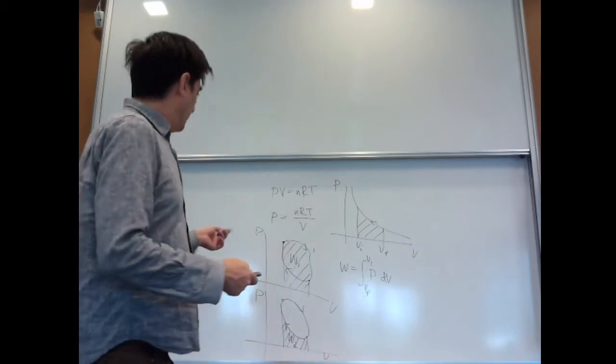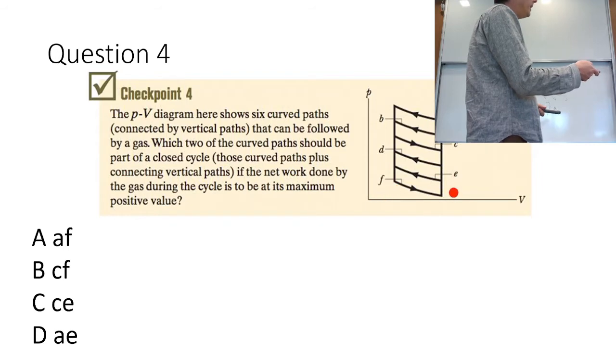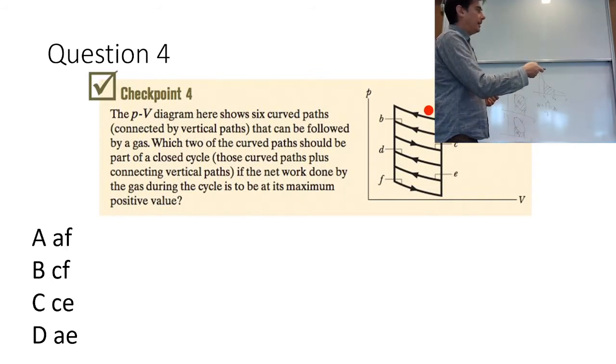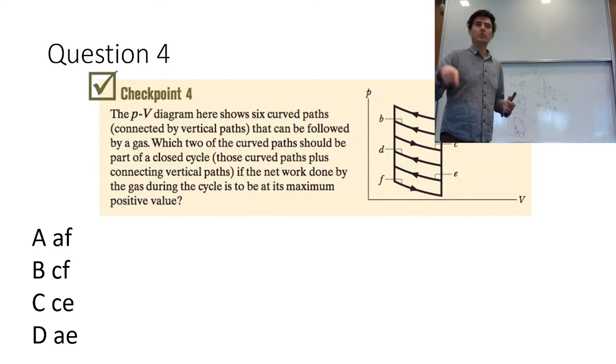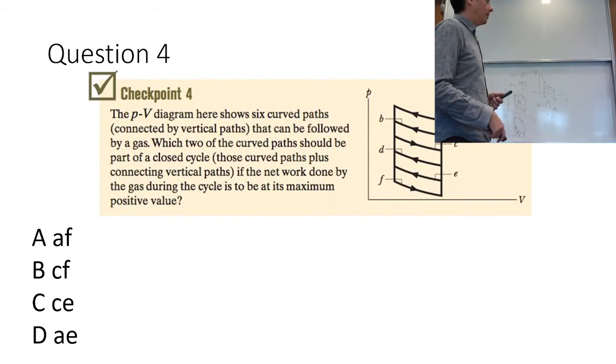Okay, so given that, if I've got a cycle like this, going A this way and then F this way, is the work done in that cycle going to be positive or negative? Yeah, it's going to be negative because in this first leg, this is going to be a large negative number, right? And in the second leg, it's going to be a small positive number. So this is a cycle, and the work done is the area enclosed by the loop, but it's a negative number because it's going the wrong way.